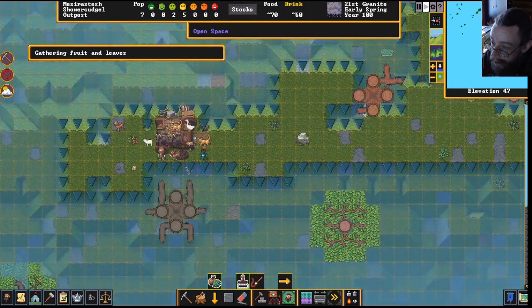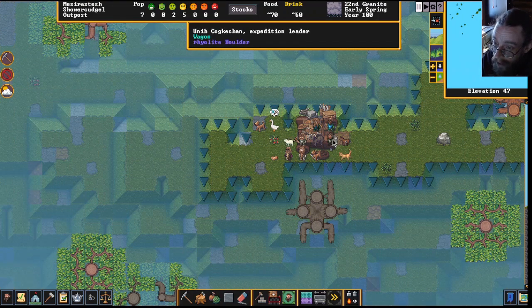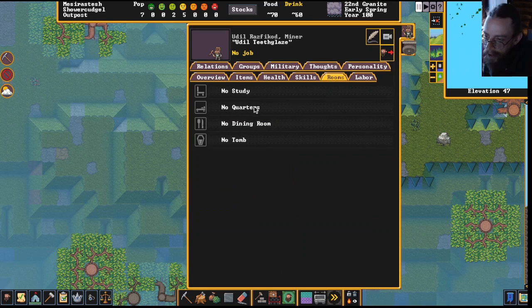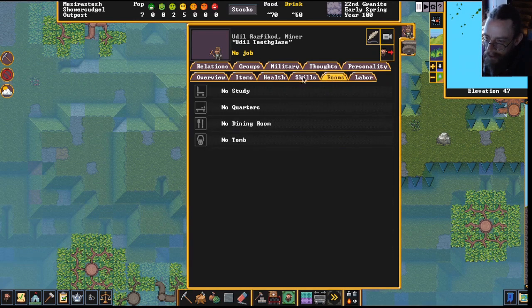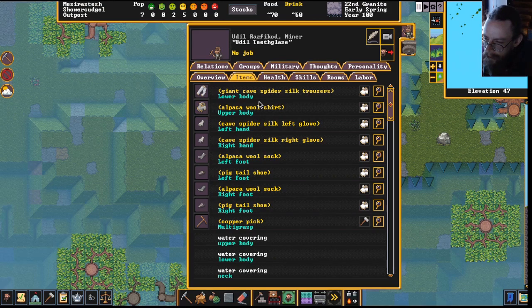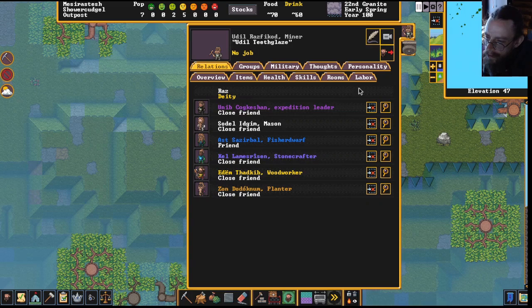Could set people out hunting. Let's see, who's idle? Pause this. Fisher Dwarf, Stonecrafter, Expedition Leader, Miner. He's caught in the rain, what? Talking with a friend. Cool. There's lots of new stuff here, like rooms. He can acknowledge his own rooms. That's not new, but at least we get some verification that they're acknowledging their rooms when we build something in there. Like, I don't have that. Well, you do. Nice. Shoes. They're still not wearing underwear. Interesting.